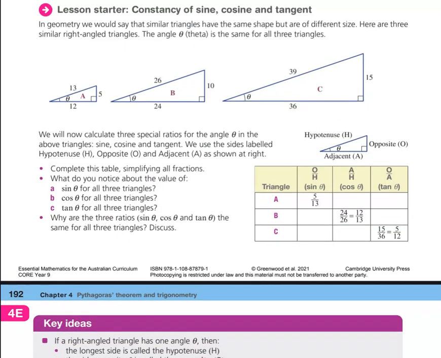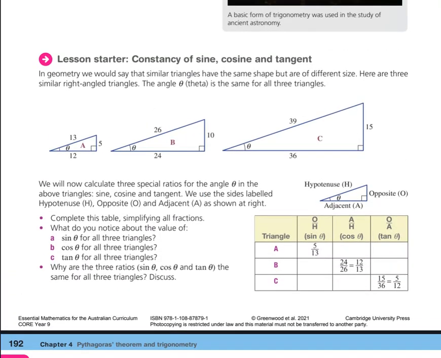Trigonometric ratios. So it's just getting you to practice what the sine is, the cos and the tan for SOHCAHTOA. Super important that you remember this. So for A, you've sine opposite over hypotenuse is 5 over 13. For B, it's going to be 10 over 26. That will simplify to 5 over 13. Sine in the middle.